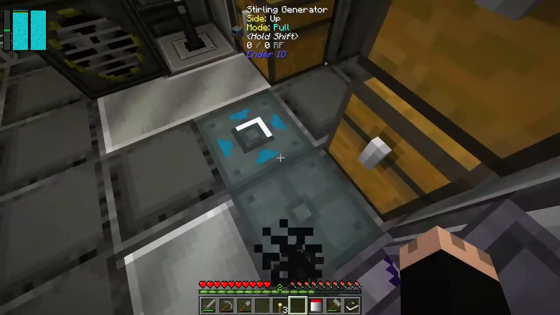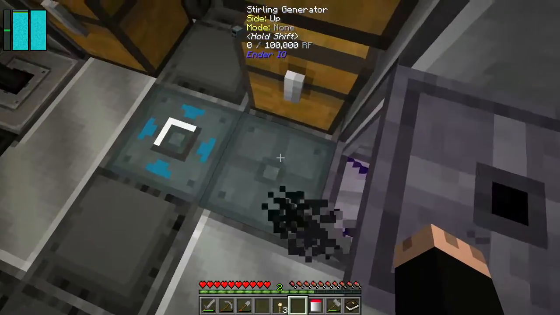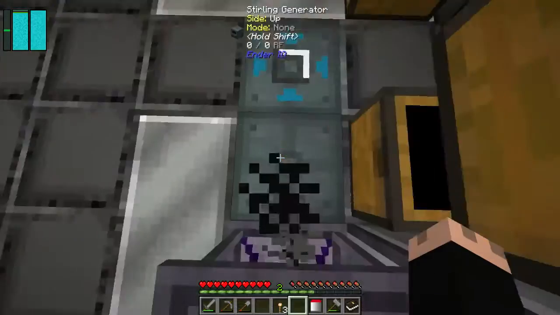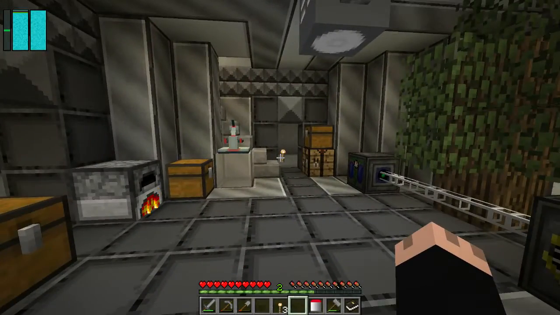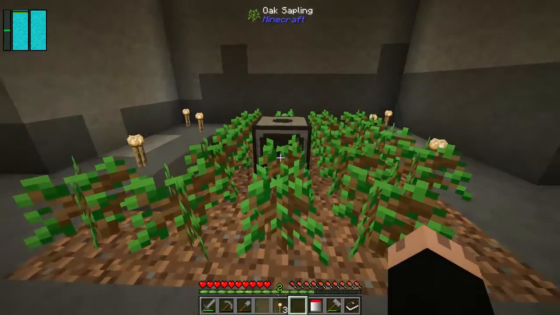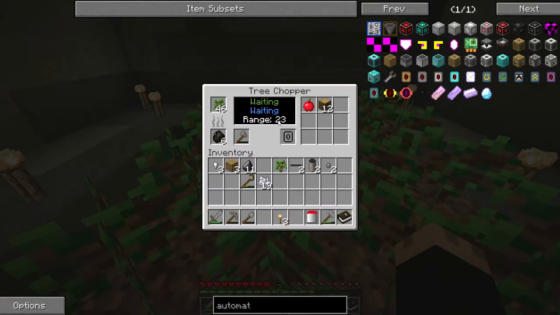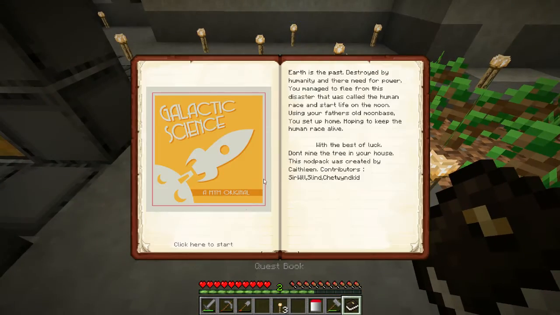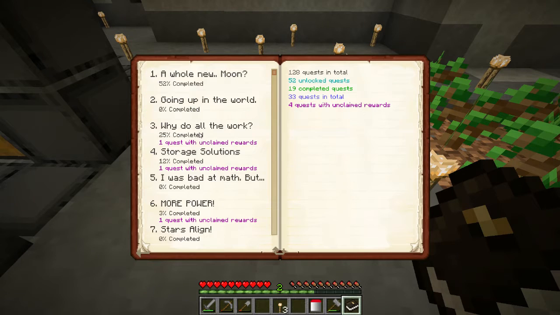I also made a second Stirling generator, so if I've got spare charcoal or coal, I can throw it in there and it speeds those things up a bit. And here is the tree farm, which I've upgraded. It has got a range of 23. I needed to do a couple of quests in order to get that upgraded, and I really needed the tree farm to be upgraded.